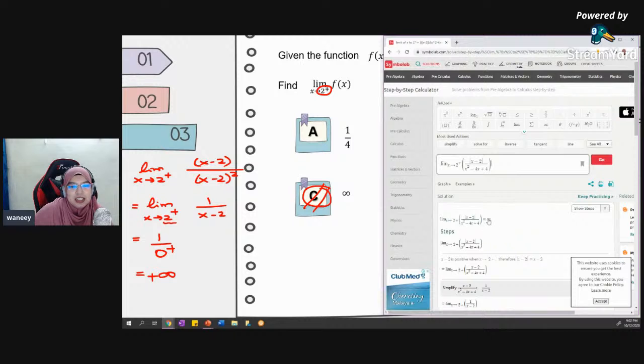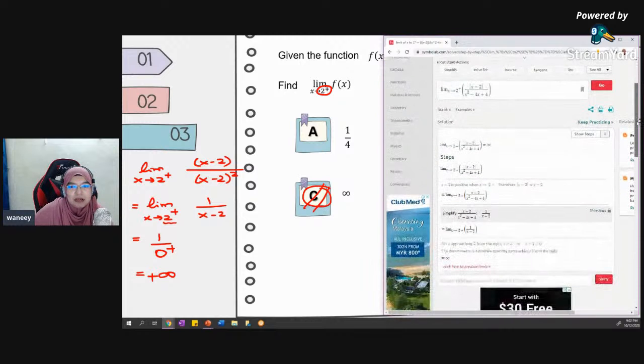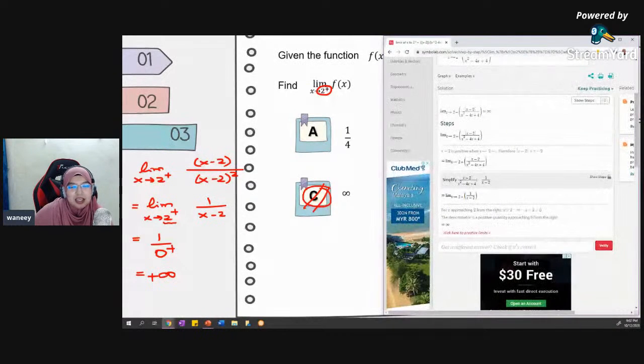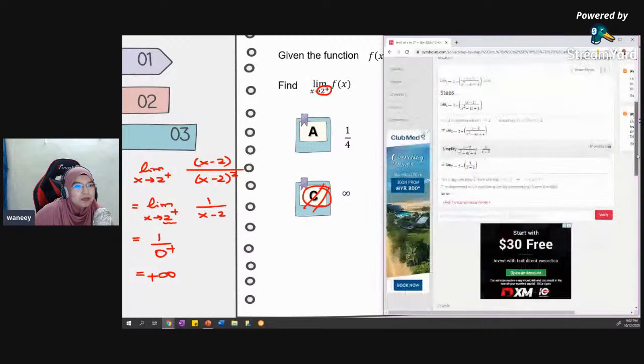Okay, so the answer is infinity. So kita boleh tengok kat sini lah jawapan dia infinity. Kalau perasan dekat bahagian bawah ni, dia sebenarnya ada step dia. So sesuai lah untuk siapa yang memang belajar self-directed learning, self-learning ke. So boleh belajar sendiri, boleh tengok berdasarkan yang ini dan boleh tengok apa yang berlaku lah. Dia ada step-step dia juga kat bawah tu.